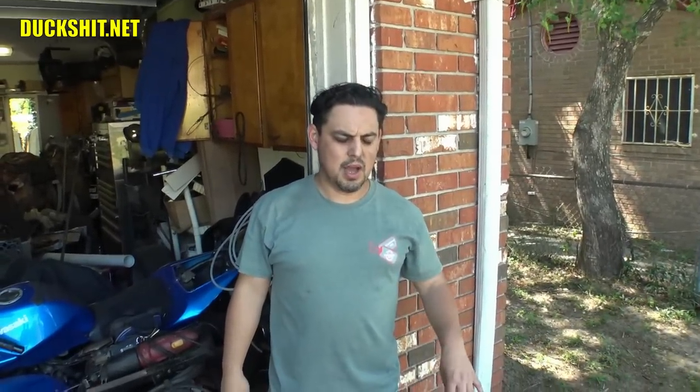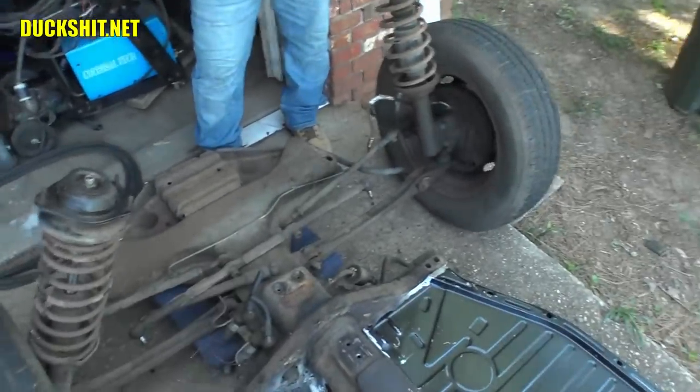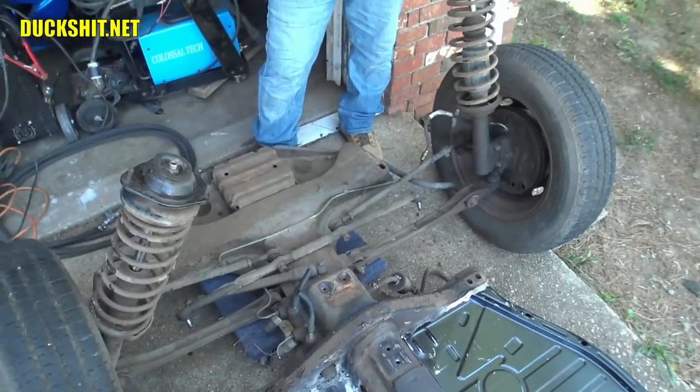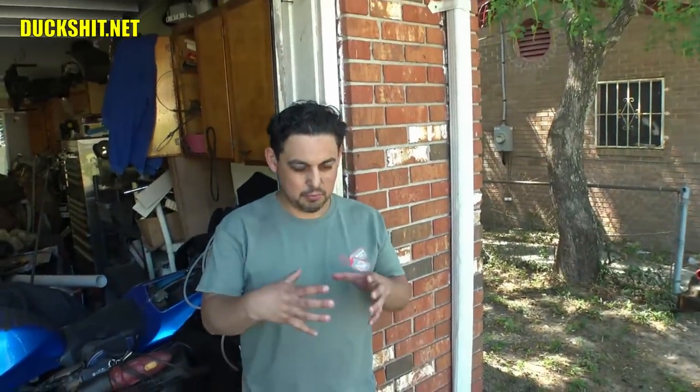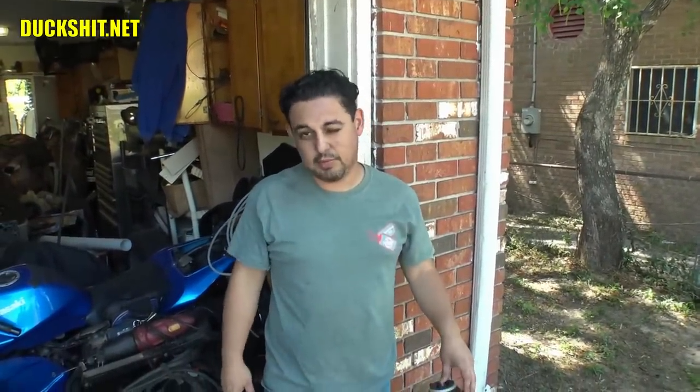Actually, does it have a steering box or does it have a ring and pinion? A rack and pinion, I should say. I really don't know the difference between those two. Well, I'm looking at how far apart these tie rod ends are. It's probably not a box. It's a long thing, right? With a little arm sticking out of it? Yes, it was like a box and it has a little arm sticking out. So if it has a different name, okay.